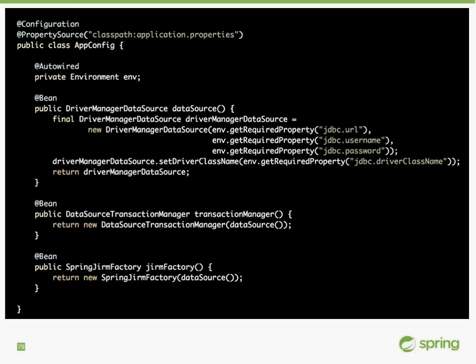And so the only real Germ addition here is a Spring bean called Spring Germ Factory. So we'll create a bean method for that, and we'll return a new Spring Germ Factory that consumes that data source. And so now in our Spring context, we're going to have this Germ Factory that's capable of creating data access objects for Germ.